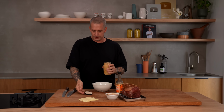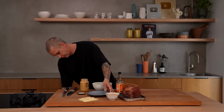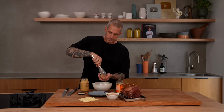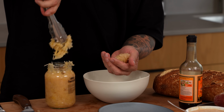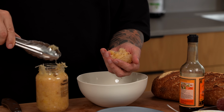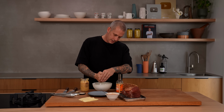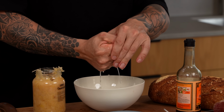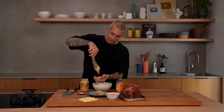Okay, then we're gonna need Swiss cheese, stuff with the holes in it, and sauerkraut. With the sauerkraut, what we wanna do is squeeze it out. Otherwise you're gonna get a soggy sandwich. So I pull it out. Make sure you use tongs or something to get the sauerkraut out, otherwise it might go off quicker. And then just squeeze some of that liquid out. I just find if you don't, it can go soggy. I also like a lot of sauerkraut.